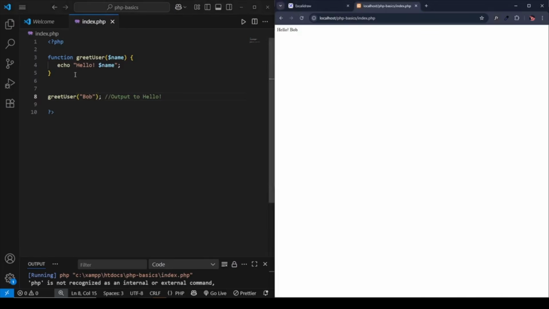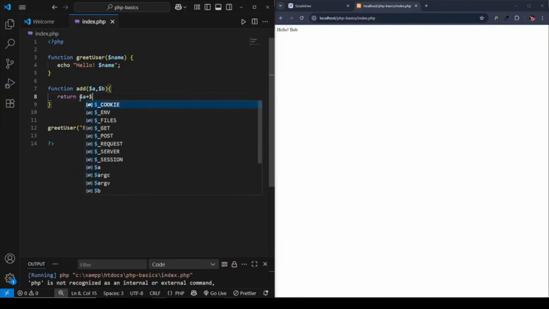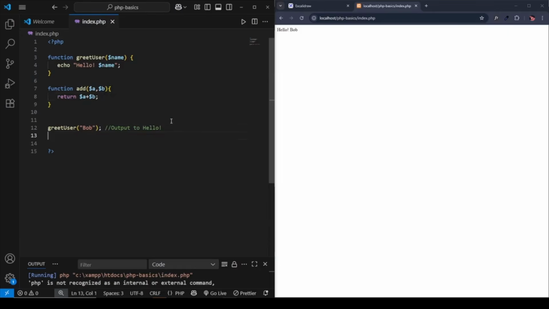Pretty simple, right? Another case of using parameters is, let's suppose we declare a function called add, and inside add we send in our two values to be added. So these are parameters, the values that you pass into a function which will be used later. So let's say we return a value of a plus b, and this is the return keyword. This returns a value from a function when you call it. So suppose I echo add and then 2 and 3.